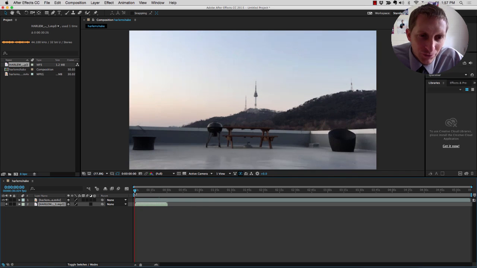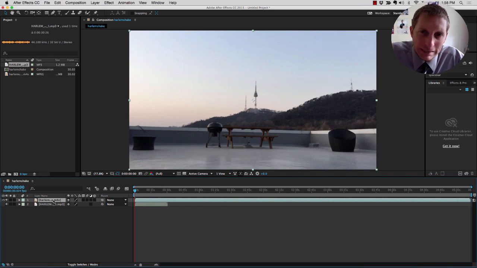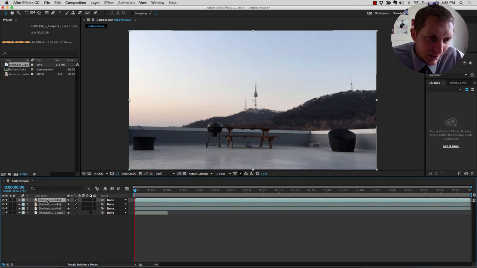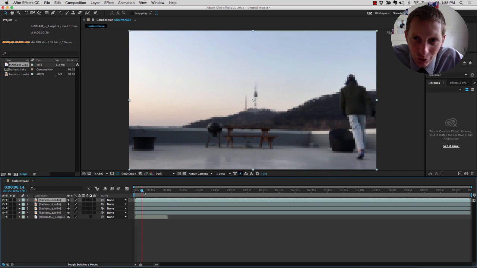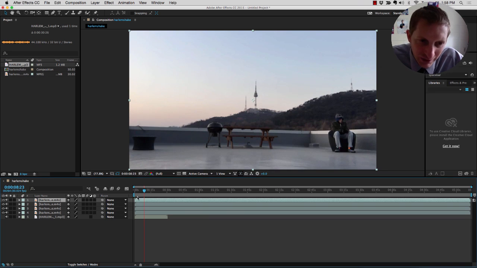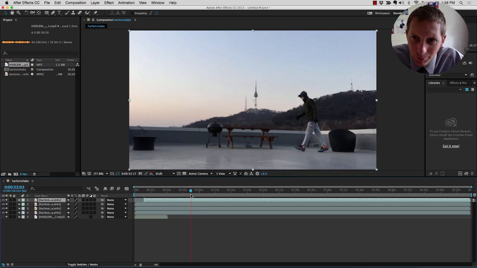And so for the first one, I'm going to have four of the student duplicated. So I'm going to hit Command C on this layer and Command V. So there's four of them. And then I'm going to drag this out, and right about there, I'm just going to start the dance that I want. So I'm going to click and drag it right into there. And then it's going to dance, and it's going to stop right about there.